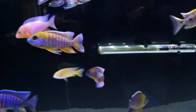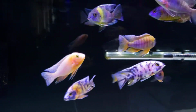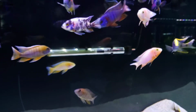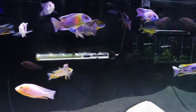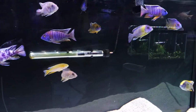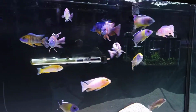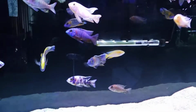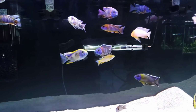But this fish just tends to be aggressive. I kept him before, and I had no idea what I was doing. I created all kinds of territories. There was no movement whatsoever. Fish would just find places. But let me show you what this fish is. So I had two river rocks that I love down here. Oh, you can't see them. But I had two river rocks in here that look great.